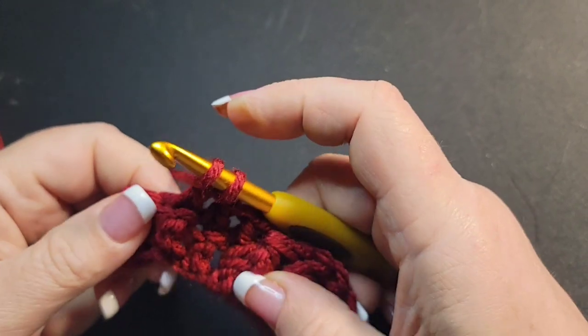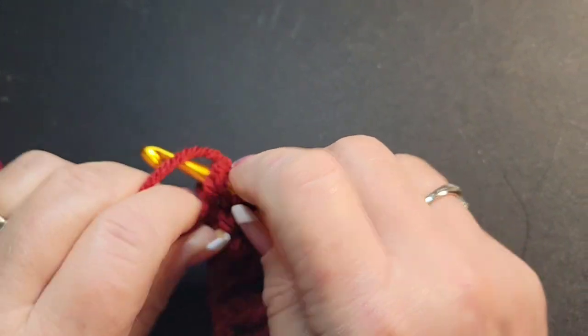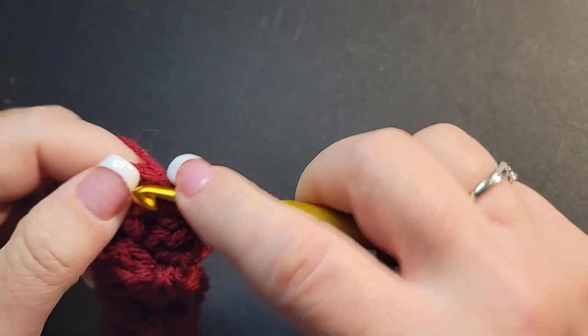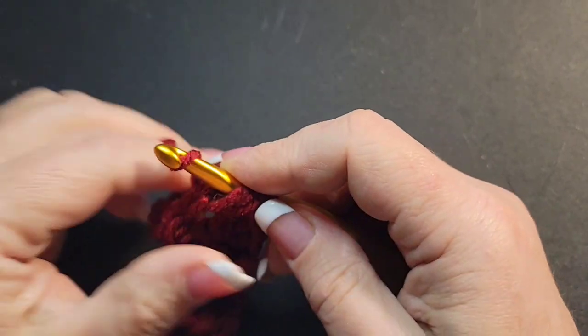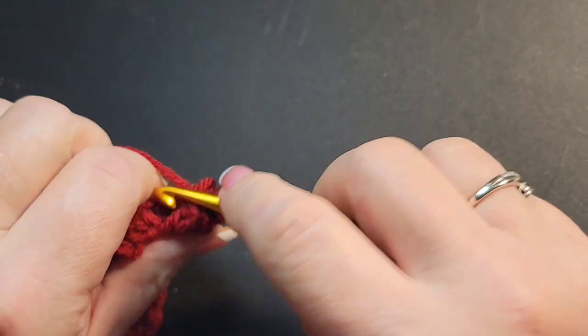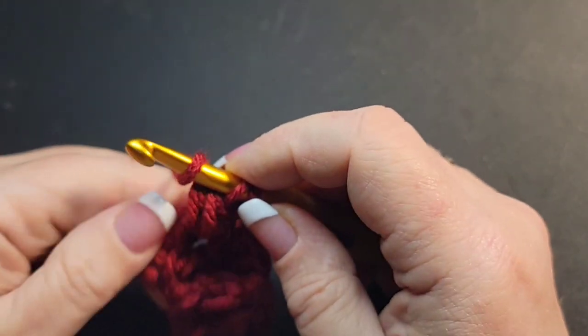Set your wrap. Go in, wrap, come through. You wrap, go back through, come on in. You wrap, make sure you go through four. That's probably where I messed up.